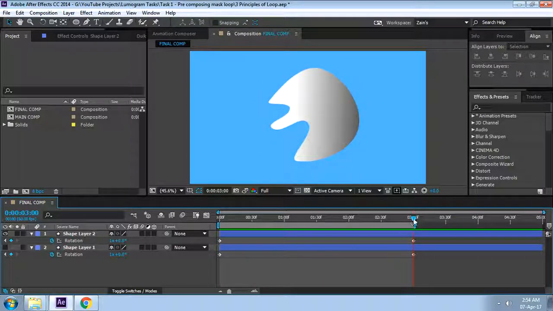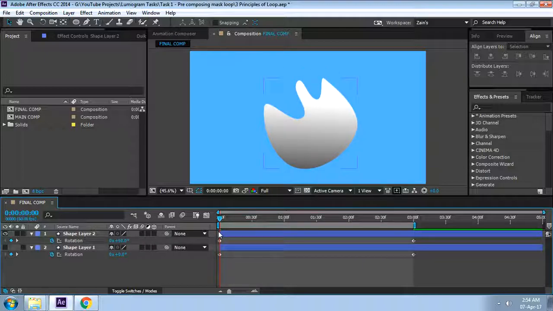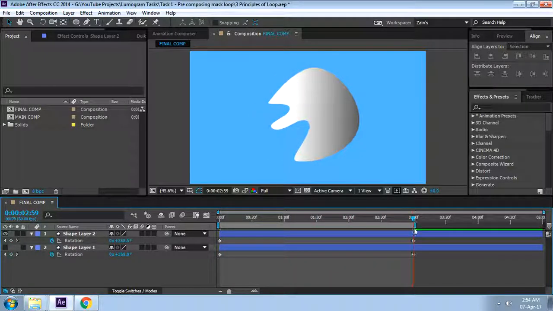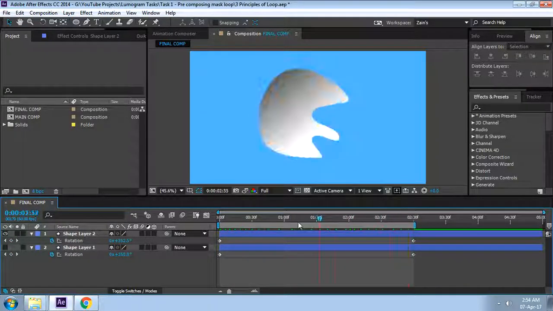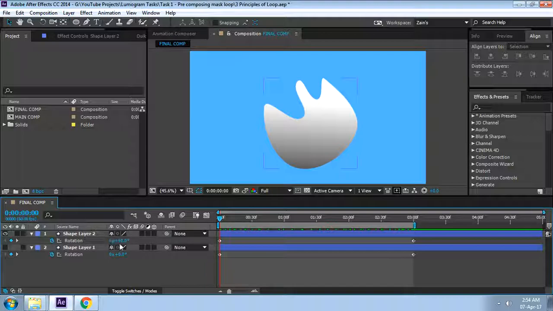For example, here we start at 0 degrees. What if we start at, let's say, 90 degrees? So the first frame is 90 degrees. Because we have to give it a full 360 rotation, on the second frame we have to add 360 to the value of 90.